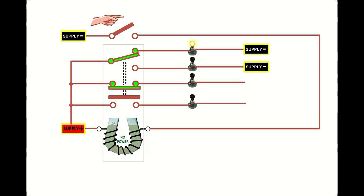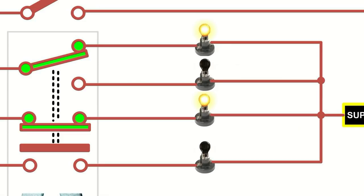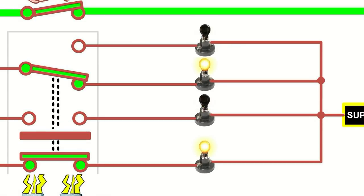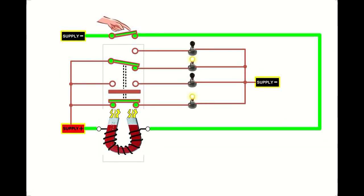Now each bulb needs a path to the negative terminal. Now we don't need to do it like this, because what we can do is we can join them all together and join them as a group to the negative terminal. Now let's turn the relay on. I press my switch, the electromagnet gets energized, and that in turn operates all the switches on this relay. Some of the bulbs become disconnected and turn off, and the other bulbs that were disconnected now find a path to the positive supply and turn on.